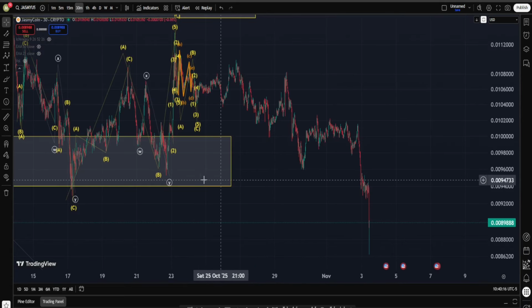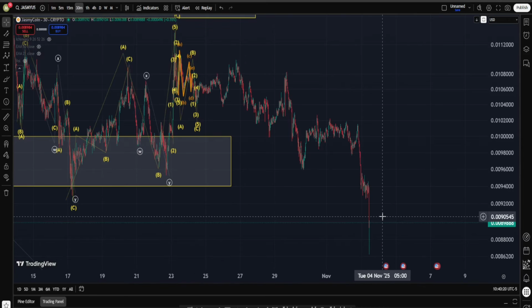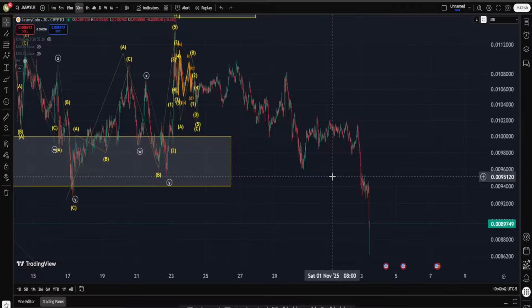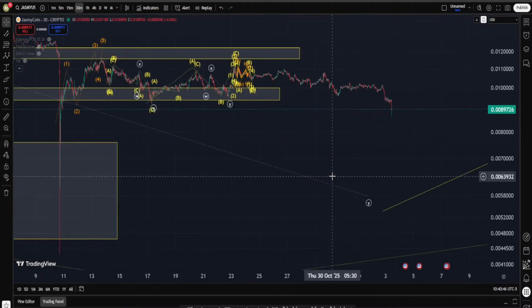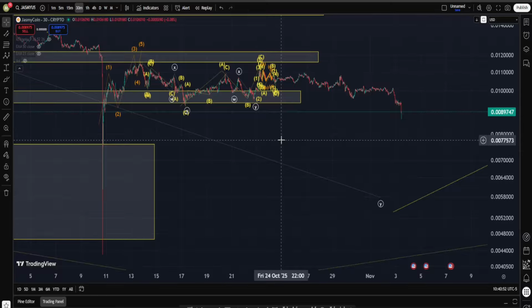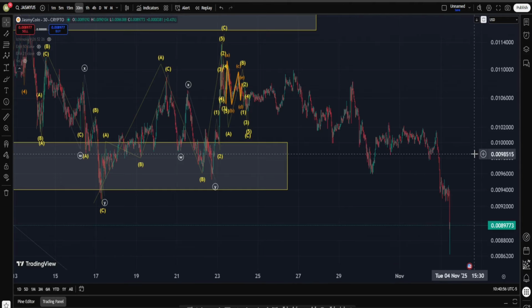And the moment that we got our move down and took this low, our move down actually accelerated a little bit. Question is, number one, when can we say maybe in Jasmy our move down is finished? Number two, what are the structures in here looking like? And for that matter, are we actually even close to reaching our final low? Well, I think it's best to talk about, first things first, what is going on in terms of technical analysis, meaning support and resistances.